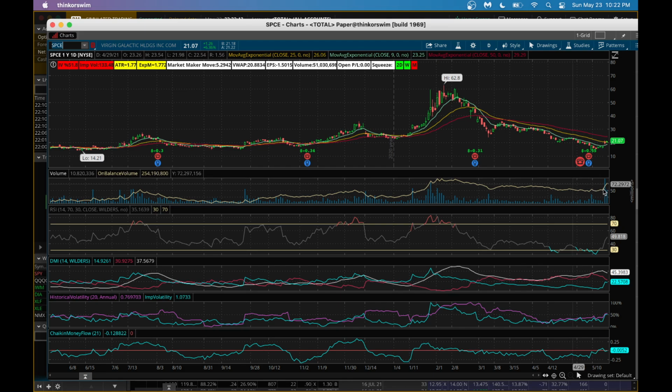On balance, volume is going up, that's good. RSI is shooting up, which means the stock is gaining strength. And as you can see here, from a DMI perspective, the blue line is trying to go up, which is a good sign, and the red line wants to come down, which is also good. From an IV percentile, implied volatility perspective, implied volatility is going up, and now it's trying to be stable at this point, which is good. And Chaikin money flow is indicating there is some smart money flowing into the stock.